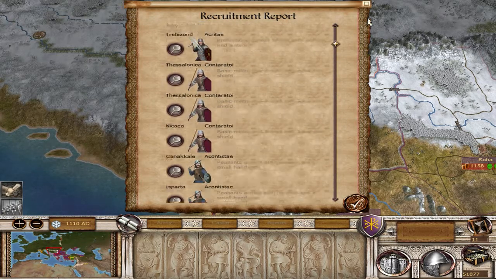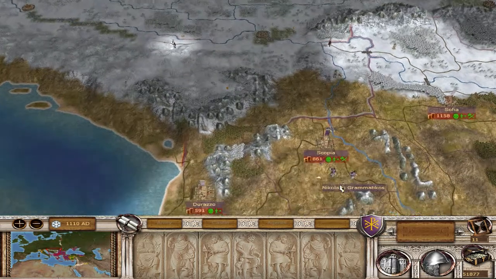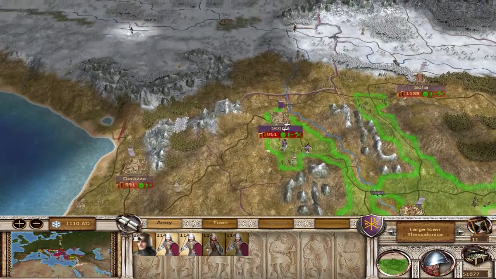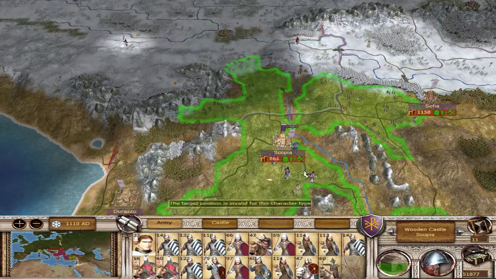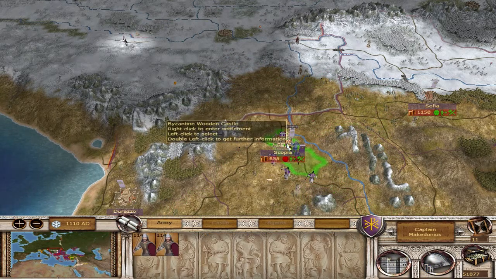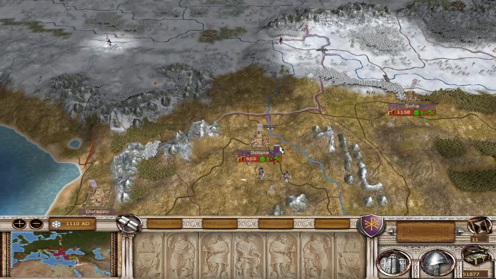Some more troops trained here. Alright. So, let's see if these... Yep, looks like they can reach Scopia, so we'll send them there. Move our army out of the way. And since Scopia is a castle, that garrison keeps them plenty happy.